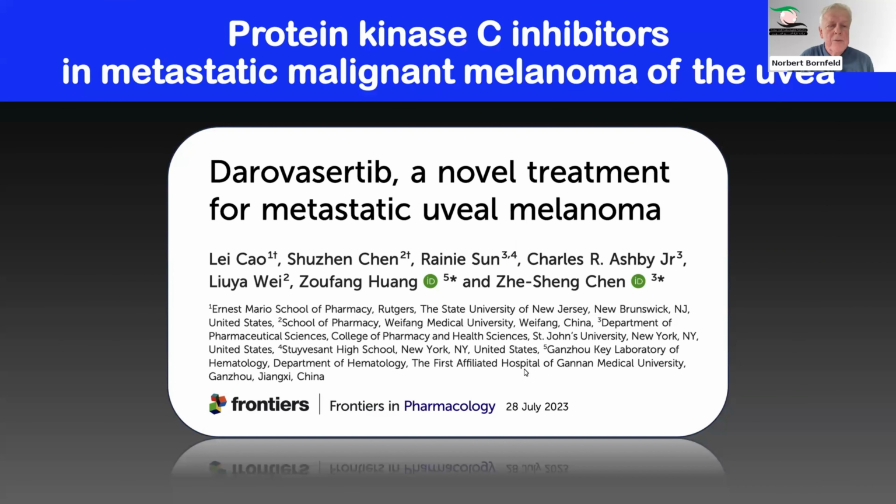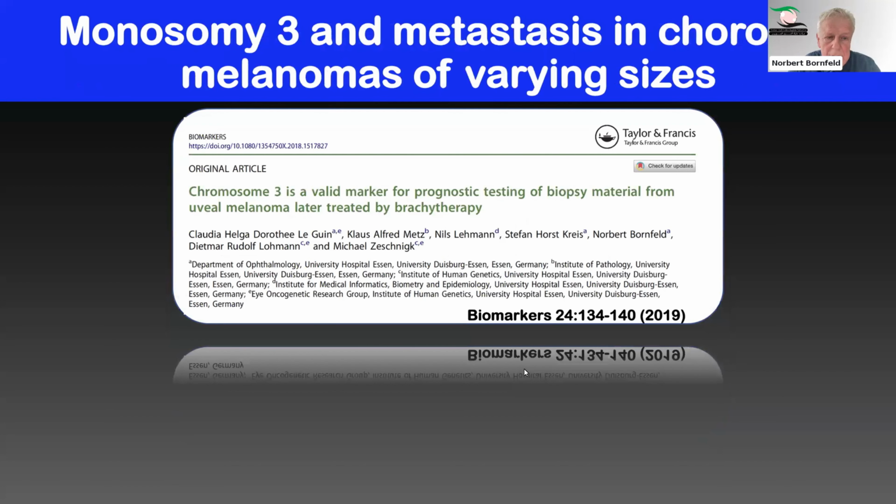Daravosertib, we all have to learn these new drug names, and the groups are looking at whether that may be useful, and we have to follow the publications and papers now published on that drug. And then maybe we can at least reduce large tumors before treatment to make them accessible for radiation treatment, but that's on the bench, and we have to wait and see what turns out to be a helpful treatment.